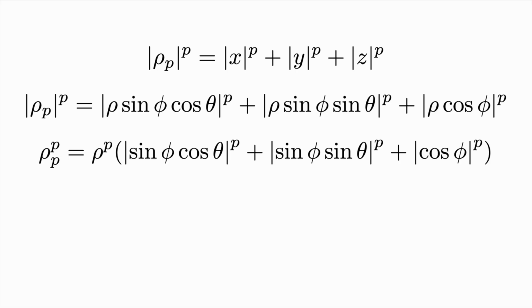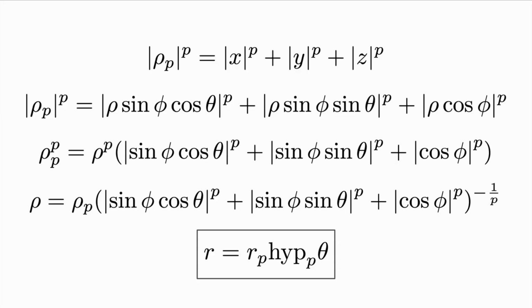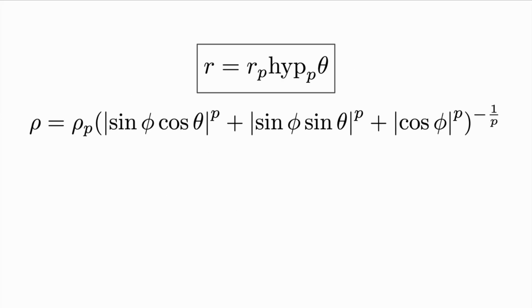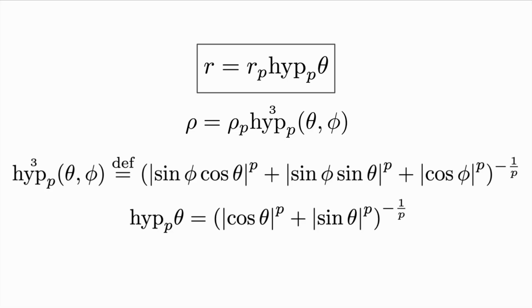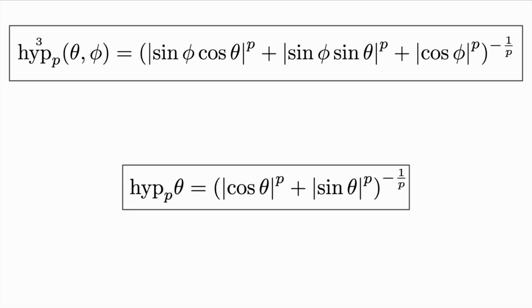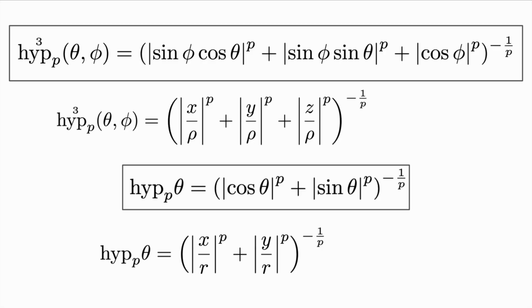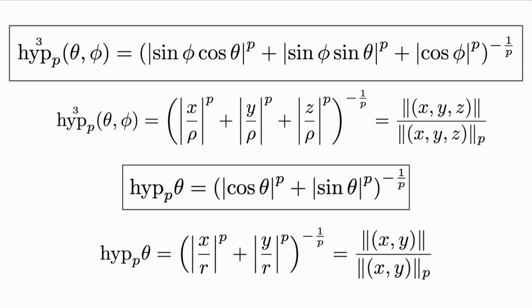Now, we want to solve for rho, just like in this equation from Chapter 7. You might be able to see where I'm going with this, so I'll go ahead and denote this large expression as the third-dimensional height function, where of course the 3 denotes that this function is valid for a maximum of 3 dimensions. If we compare this definition with the 2D height, we can start to see the similarities. Within the negative pth root, we're given the sum of rectangular coordinates over the 2 distance from the origin raised to the pth power, which then can be written as the 2 norm of the rectangular coordinates over the p norm of the same.